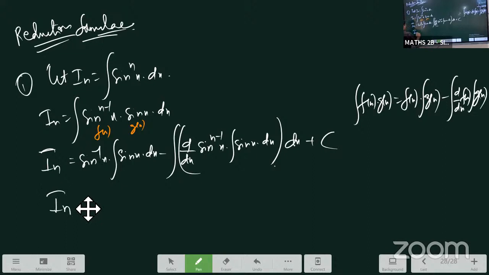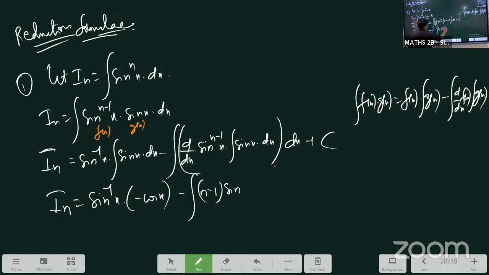Now In is equal to the integral of sin inverse x. Now integration of sin x is minus cos x, minus d by dx of x to the power n, formula n minus 1, sin to the power n minus 1, n minus 1. Again sin x derivative is cos x. Integration of sin x is minus cos x and derivative of sin x is cos x, into integration of this, first x to the power n formula n into x to the power n minus 1, sin x derivative is cos x, again minus cos x dx plus c.